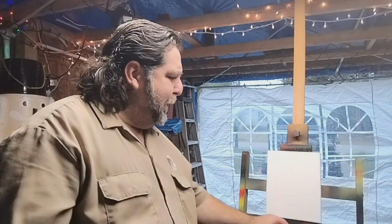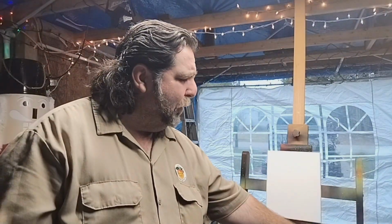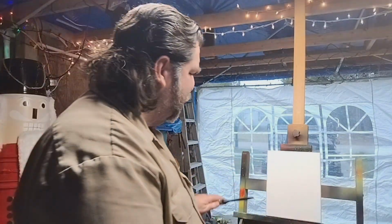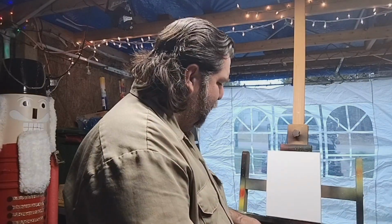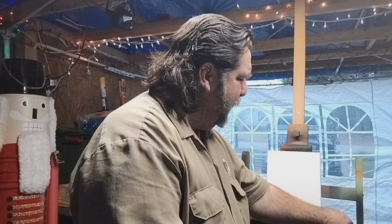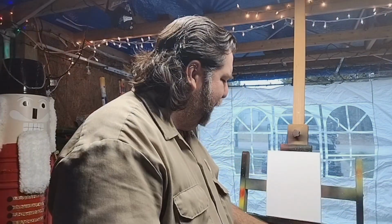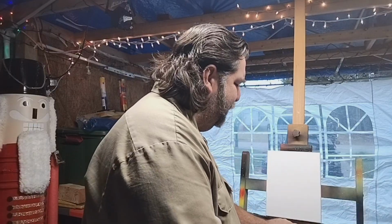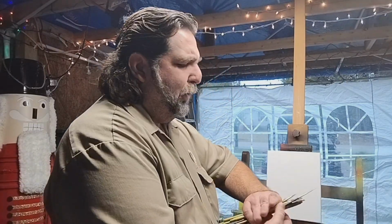We're going to be working with a variety of tools. Because this is a smaller canvas, I'm going to go with a little bit smaller brush. I'll be using just a 1.5" brush here. It's a regular 1.5" brush. And I'm going to be working, of course, with a palette knife. I couldn't find all my palette knives, though, so I'll have to order some. And then a variety of different size brushes as we get into the detail work.